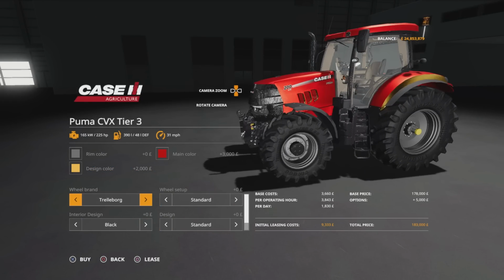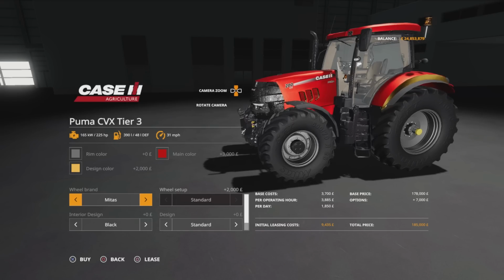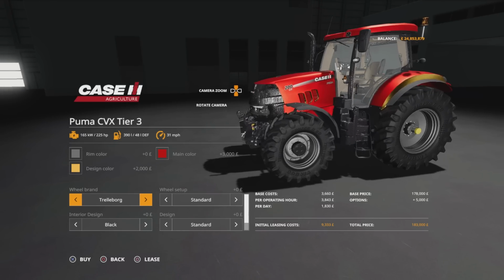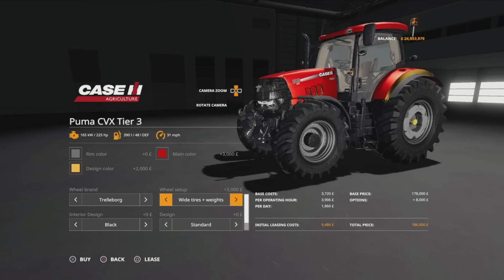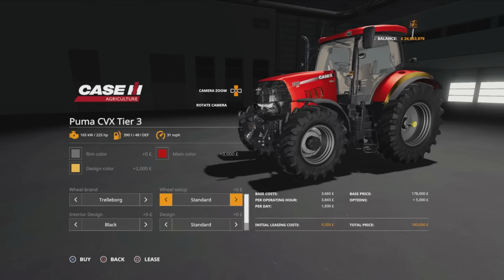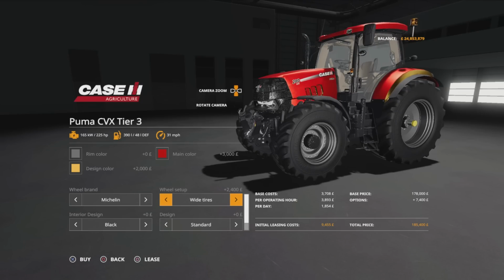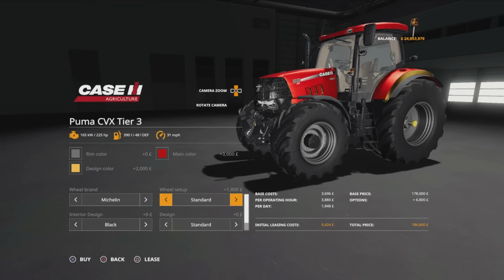Options for tyres. We've got Trelleborg, we've got Michelin, Mitas and Nokian. Mitas and Nokian are both standard. You've got communals and you've got standards under Mitas. Under Trelleborg, we've got standard, wheel weights, wides, wider weights, narrows, rear twin, twins all round, back to standard. Under Michelin, we've got standard, wides, wide and weights, and back to standard. So there's no narrows or twin rears and all round on the Michelins.